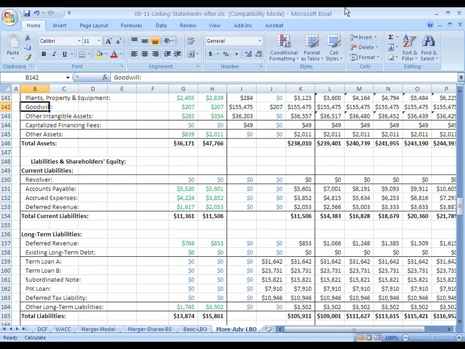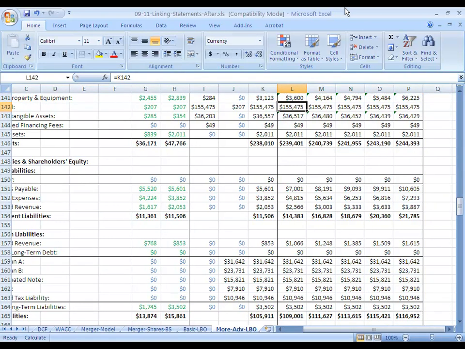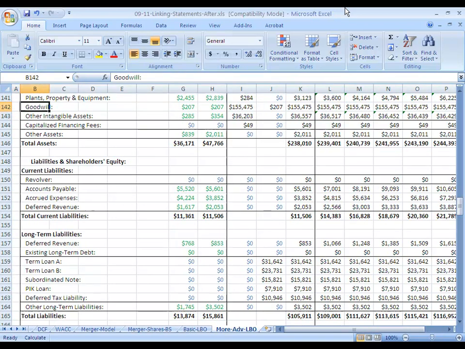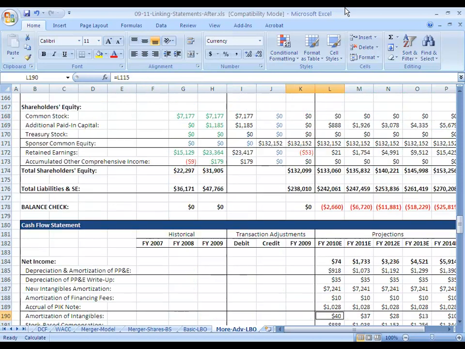Now goodwill, the standard treatment here is to assume it's constant unless there's an impairment. We have a constant number here, constant formula, so I'm not going to change this. Other intangible assets, so we are taking the existing balance and then subtracting amortization of intangibles. What we need to do here is also subtract our new intangibles amortization.